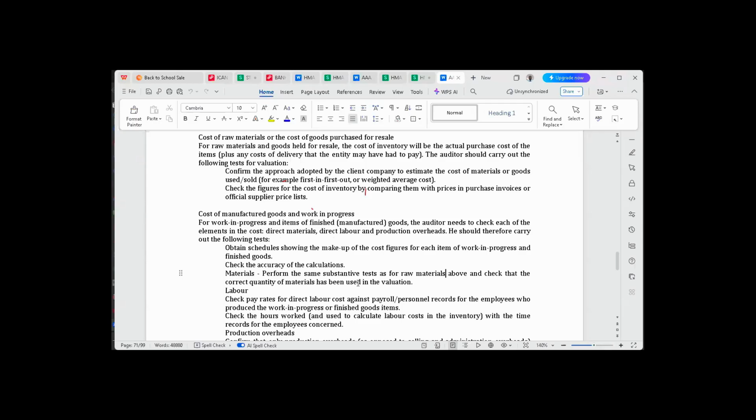If you remember, what I'm trying to say is that there is no knowledge that you have learned before that is not useful. Okay. So if you are going to value raw materials or work in progress using cost, you have to factor in these cost elements: direct material, direct labor. How many staff have you used to produce? The staff we are talking about are the factory workers. They pay them what? Wages. They don't pay them salary. They pay them wage.